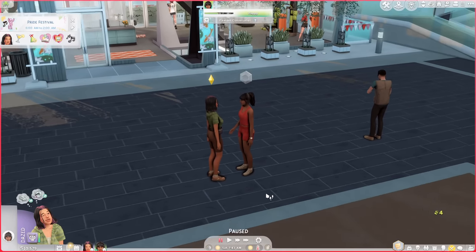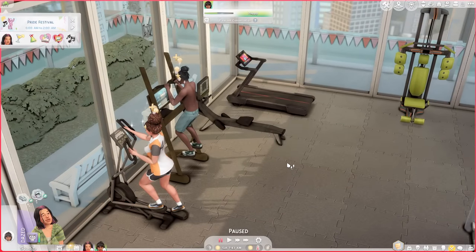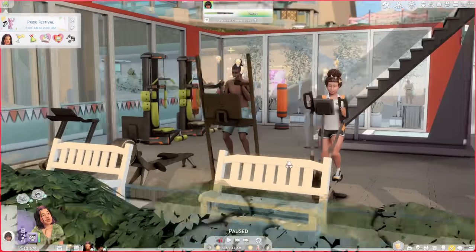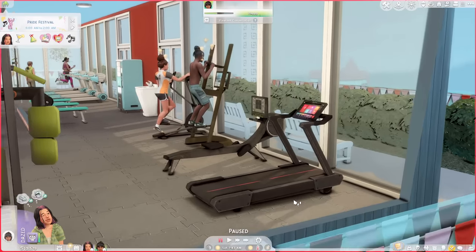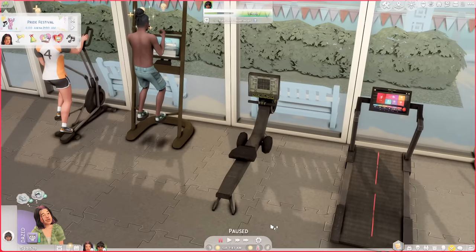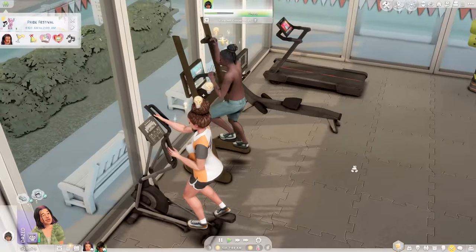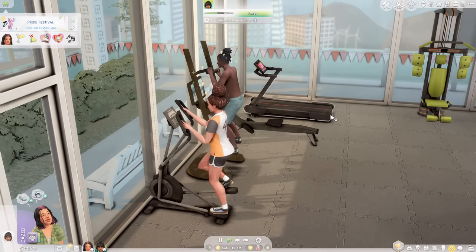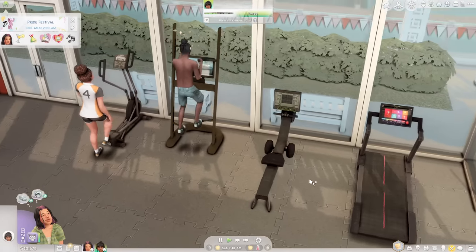Speaking of which, by the way, there's some brand new equipment by Sim Realist, and I'm dying. Just take a look at this. Now, I will say the texture of the actual equipment itself is very real. Like, it's very alpha, I feel like. And I guess that's not too bad. I mean, the animations are so fluid. Your Sims do indeed build athletic skills, so that's great. Like, look at all of these amazing pieces of equipment.